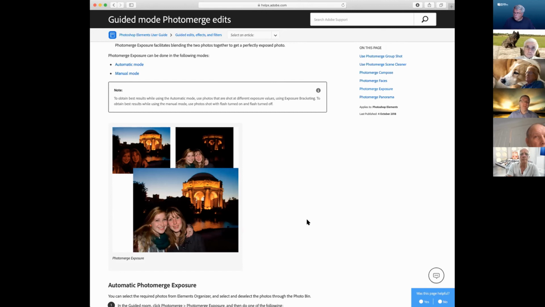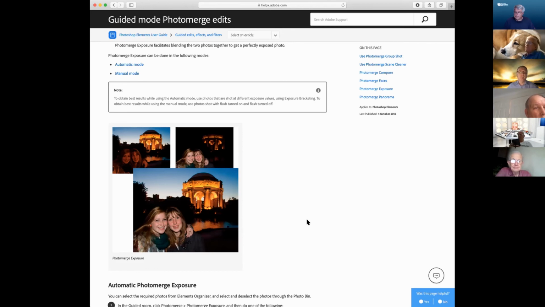So the better way is, with the one where the background is bright and the flash is turned off, the camera would have set the shutter speed to a longer length, and when you turn the flash on, the camera sets itself to the flash speed, the flash sync speed. So what you have to do is manually adjust the speed to match the background exposure so that the flash fires, but then the camera carries on exposing for the longer time to get the background exposed properly.